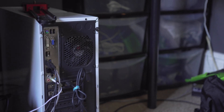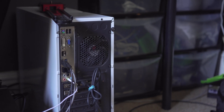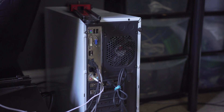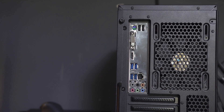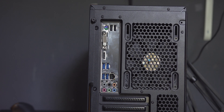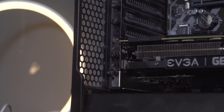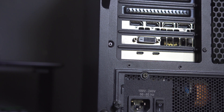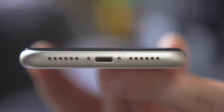The omission that confuses me the most is the unbelievable lack of USB-C on desktop computer components — motherboards in particular. Most computer motherboards have zero Type-C ports, and those that do have maybe one or two if you're really lucky. I have a separate controller card in my computer, an ugly card that takes up more space and more power just to give me a couple of USB-C ports.